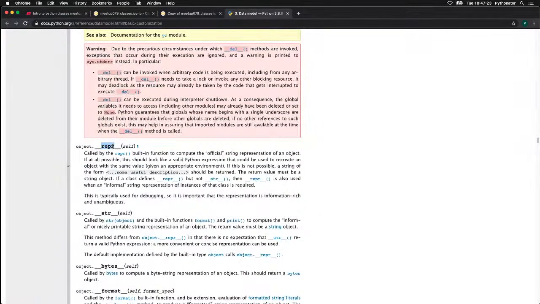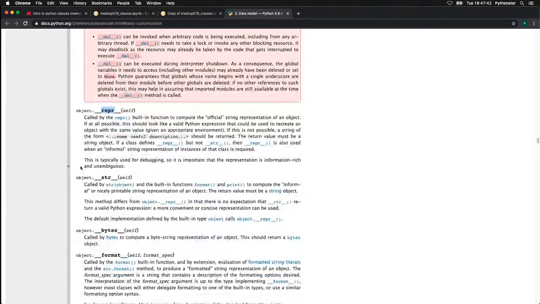REPR is a good one. People often call the REPR built-in function, and if you provide a method, then it will return what you provide, and usually you provide it in such a way that it tells people how to construct that object with that data in it.